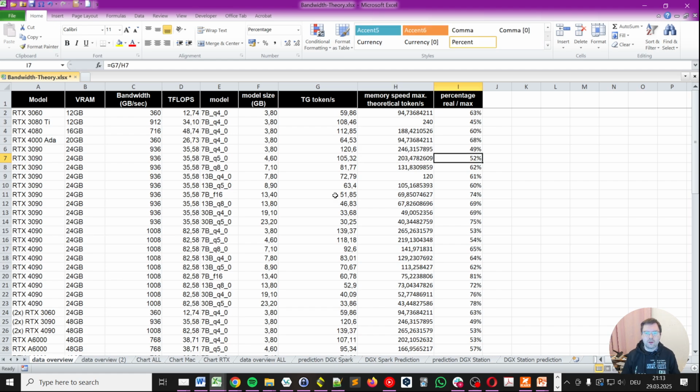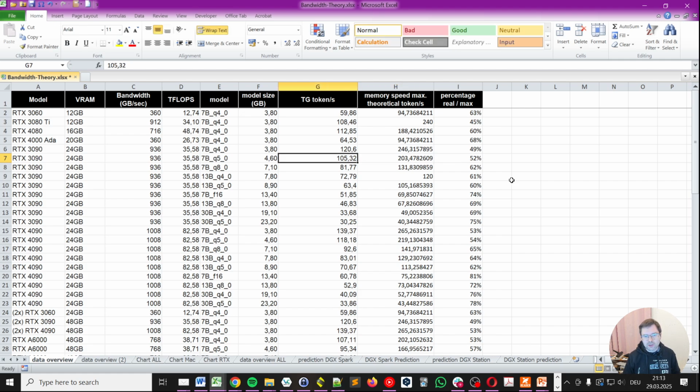Then the other value I add is the percentage of real versus max. So I calculate the relationship between the measured tokens and the theoretical maximum possible tokens. An interesting bit is to chart this data.